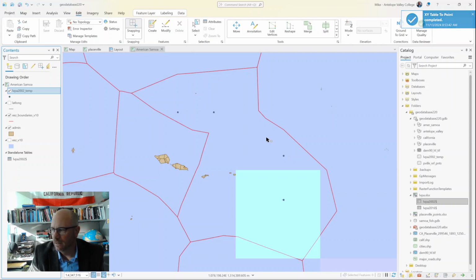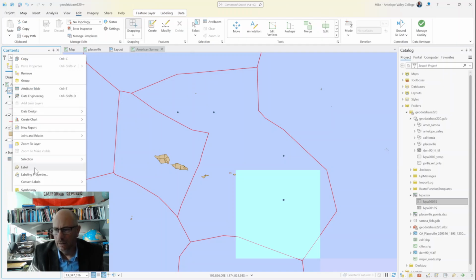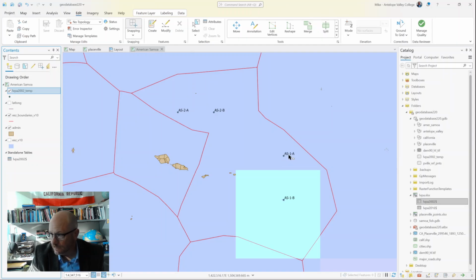Okay, so these up here, these here. I can right click and label. If I wasn't sure exactly which one was which, I can label them to make it very clear. That's why it's nice to put in that little name field, so there's no question as to which one I'm looking at. I don't have to go back and look at the coordinates and figure it out. It's there. Okay, I'm going to go ahead and hit save because I've done some stuff.